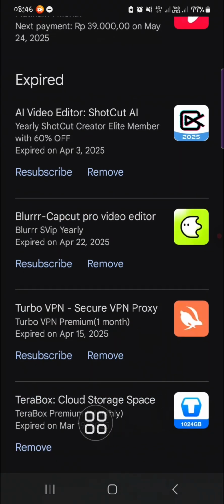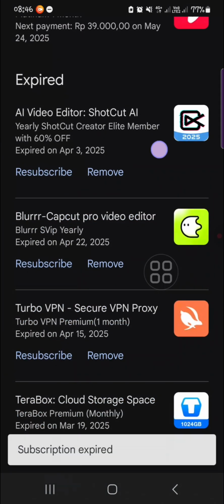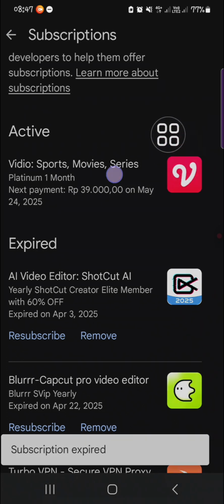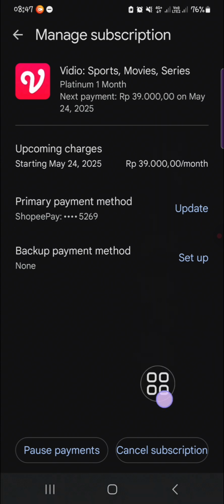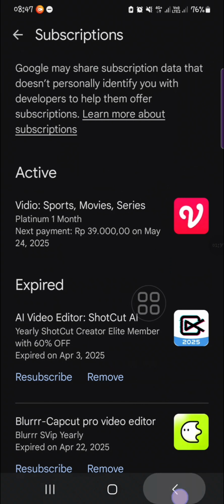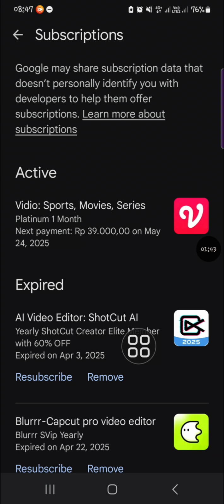Okay, I have subscribed to the Terabox Premium, and then here I have canceled it, so I just need to remove it here. But if you haven't canceled it, you can click on the application and then you can cancel the subscription. Let's say that this is Terabox and I'm going to cancel it. We can click on the application and we can click on cancel subscription. Basically, if you want to cancel a subscription of an application, you can go to your Play Store or Apple Store, and then you can go to the payments and subscriptions, and then select the subscriptions, and you will be able to cancel it here.